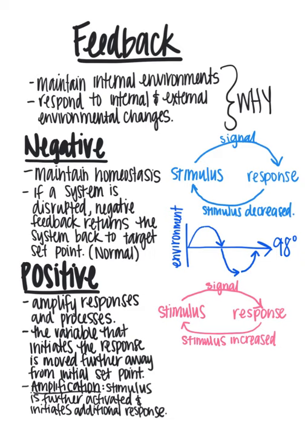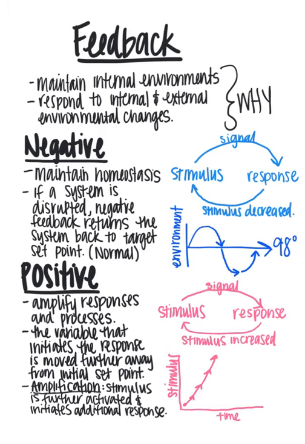Another way to look at this is if you have a graph like such. My y-axis represents the amount of stimulus, and the x-axis represents the time. So if you initially have a small amount of your stimulus, that is going to signal a response to increase that stimulus. Then that increased amount of stimulus is going to signal another response to further increase that stimulus, and so on and so forth.